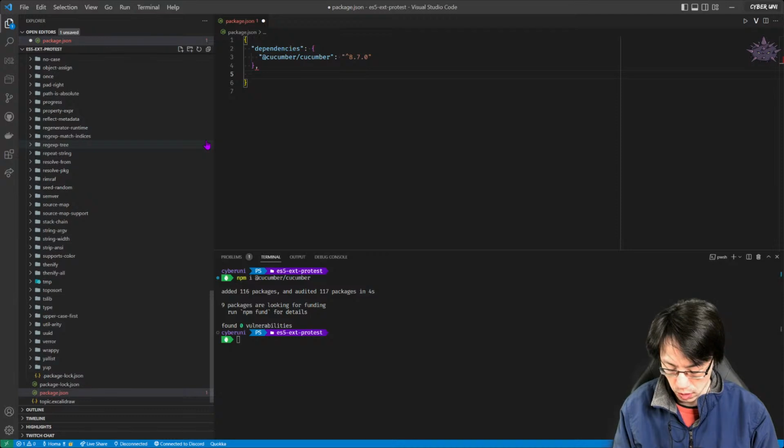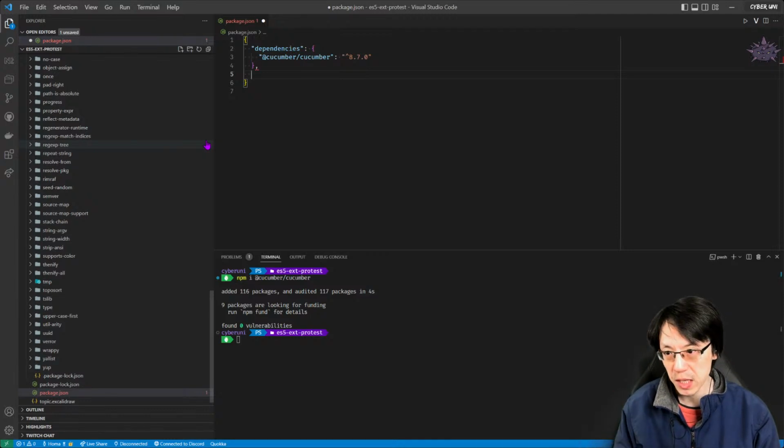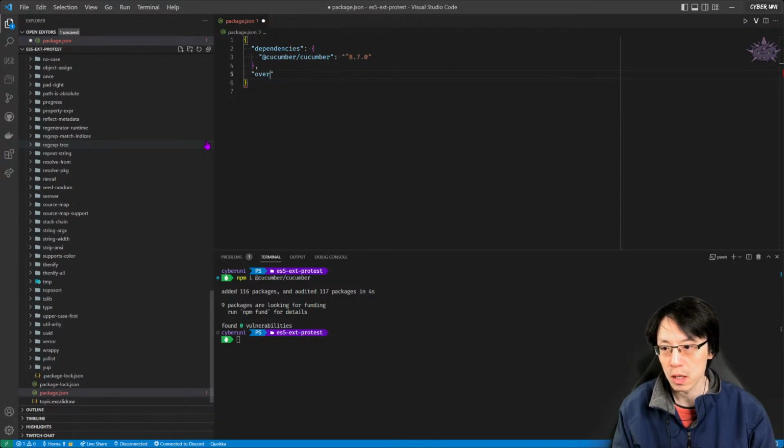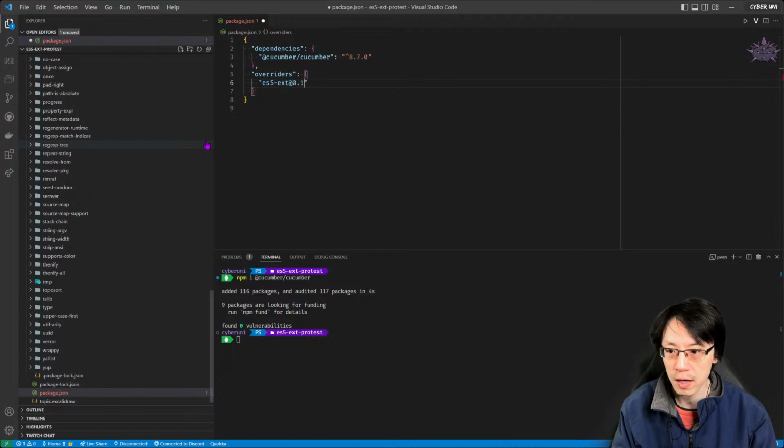For npm and pnpm, what you can do is use overrides, and in the overrides you specify ES5 ext. You can even specify a specific version, such as 0.10.62, so you can play around with it and see which one works for you.